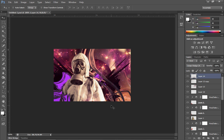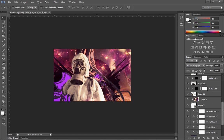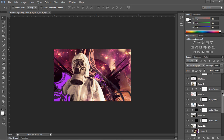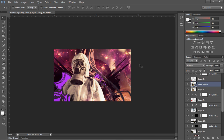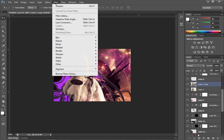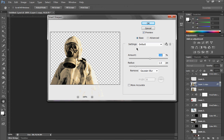Anyways, now there's this problem I see with the focal on here. I didn't bring that guy out at all. So we're gonna duplicate him, right-click and convert to smart object. The smart object helps us retain its quality, so we're going to do a smart sharpen. See, I kind of like that, so we're going to go ahead and click OK.